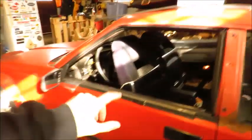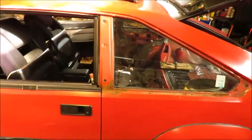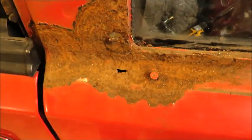Almost all the trim is off. Now just this piece is left, but we're not gonna take that off yet. So there's the car, guys. It's coming along. We do have to clean up some rust right here, but hopefully it shouldn't be too bad.